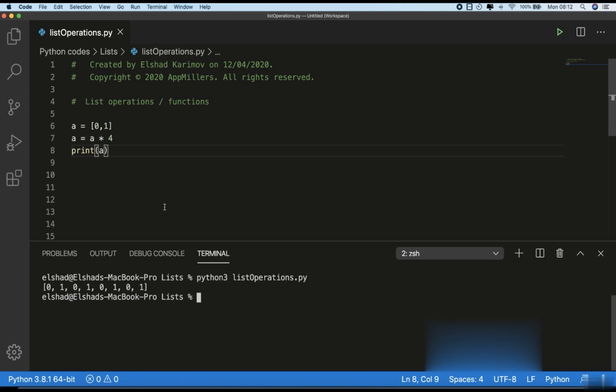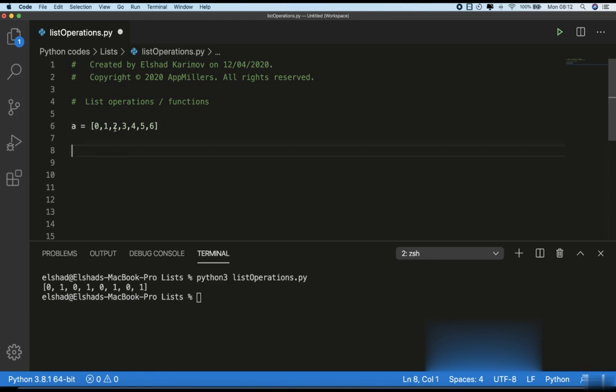There are a number of built-in functions in Python that can be used on lists that allow you to quickly look through a list without writing your own loops. The first function that we are going to use is the len function. Instead of writing a loop and counting elements of the list, we can use the len function to count the elements of the list. So imagine that we have a list like this. Let me delete the code from here. Let me put a few more elements over here.